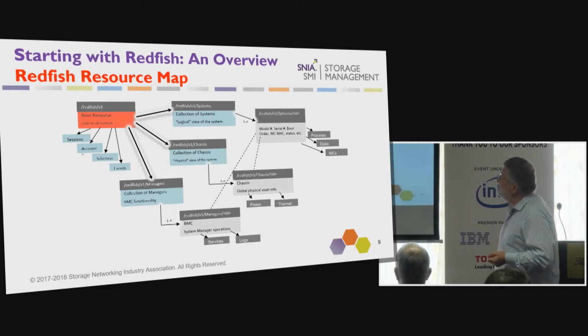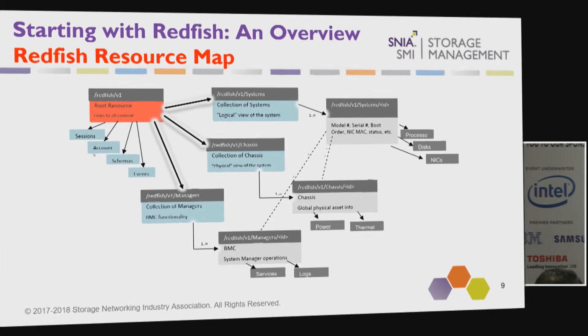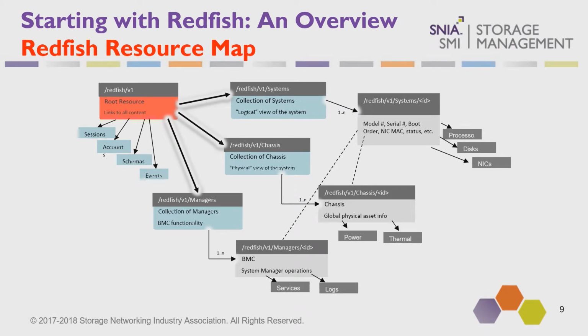So, where did Redfish start? Well, there's a Redfish resource map. You start with a root. Think of this as a sort of structured tree. It's all JSON based, by the way. So it's all what a colleague of mine calls humanly readable if you're not a human. Basically what you've got are various types of records here, including sessions, accounts, schemas. Schemas describe the thing. Accounts and sessions are to do with actual management of it, and who's coming on, users basically, logins, that kind of thing. And events, because events are important in terms of the life of a thing like a server. It has events, it gets powered on, it boots, it gets powered off, it reboots.